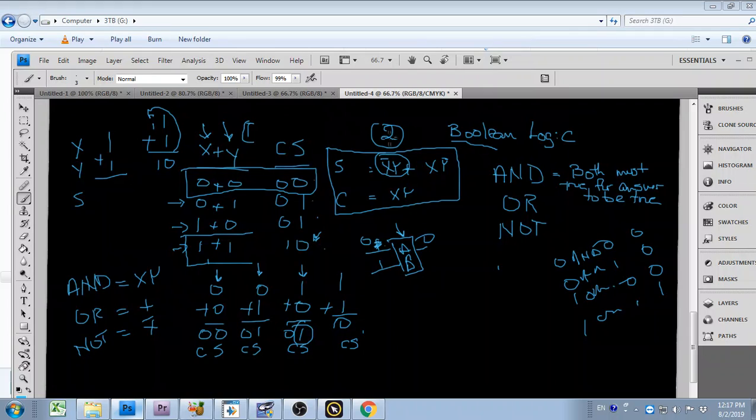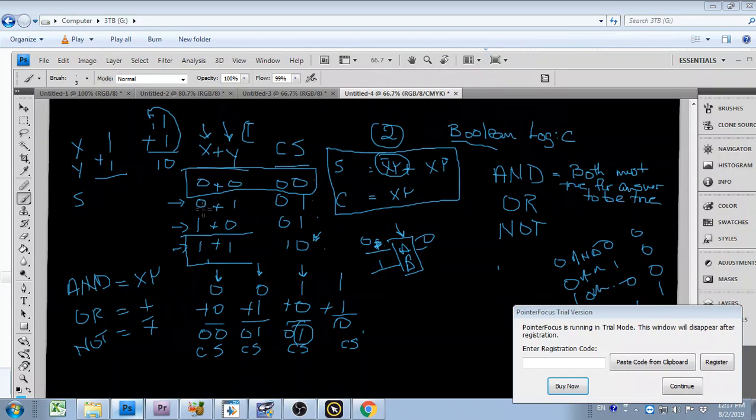And the reason, so let's think about this. If we have not x and y, that means we're going to, in this situation, take the 0, flip it to 1. 1 and 1 is true. Or if we get this situation, we won't flip that one to 0. We'll see it stays x and not y. We flip that one to 1, and it becomes 1. Because that's what we want. Okay, so that's how Boolean logic works.